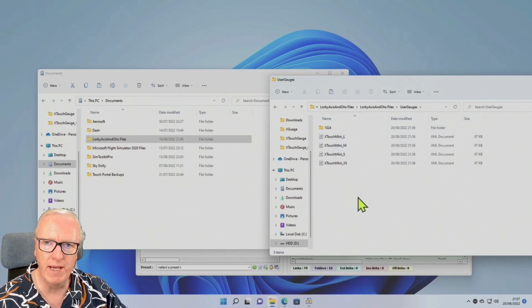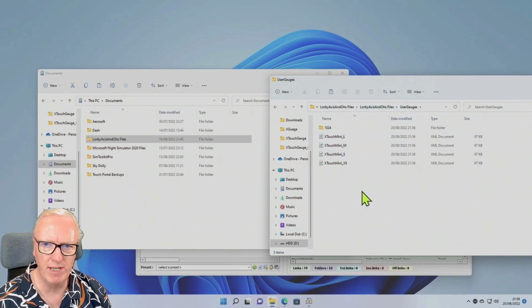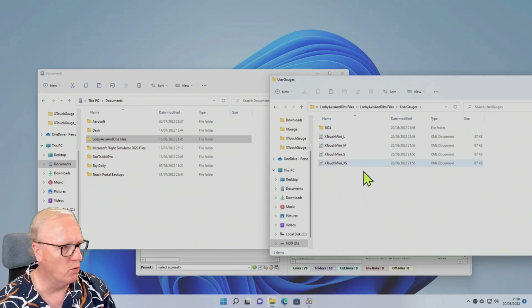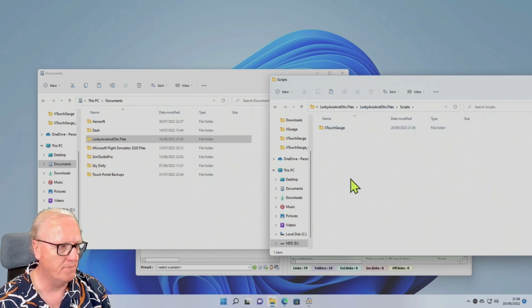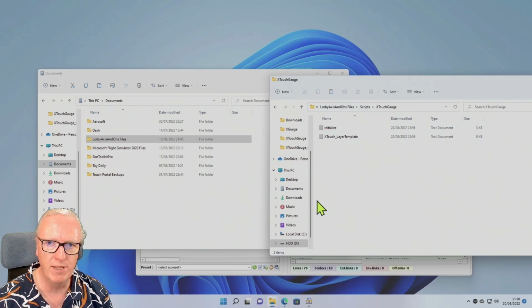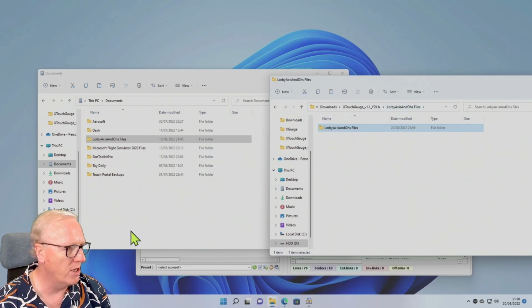These are the graphics for that in-game panel, and there are 4 different sizes supplied to you. There's a large one, a medium one, a small and an extra small one. We can play around with those. And there are some scripts, and these are the default scripts in the system. Very important, these ones. So you're just going to drag and drop these over.